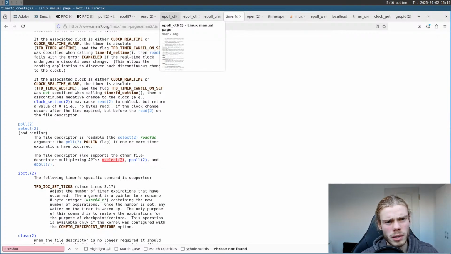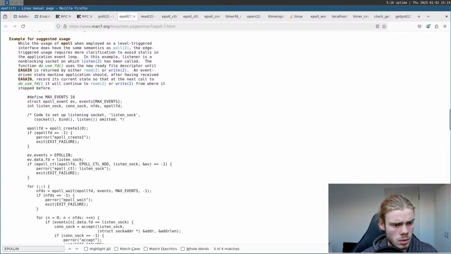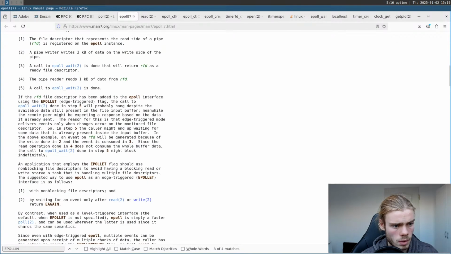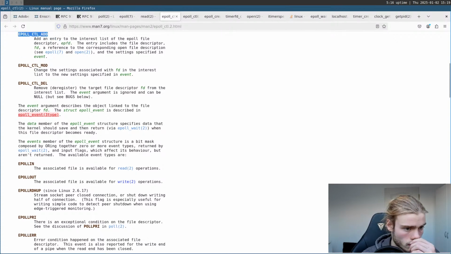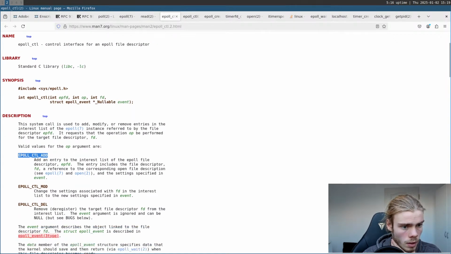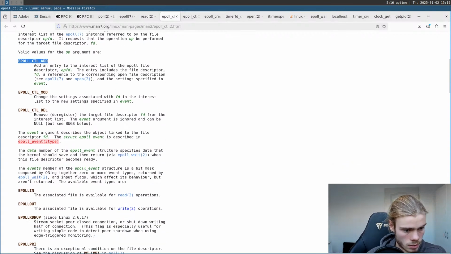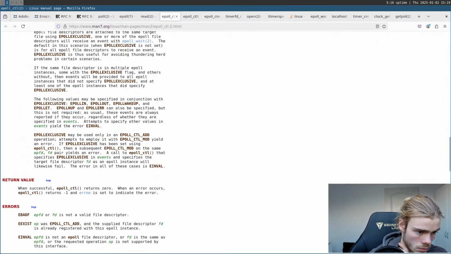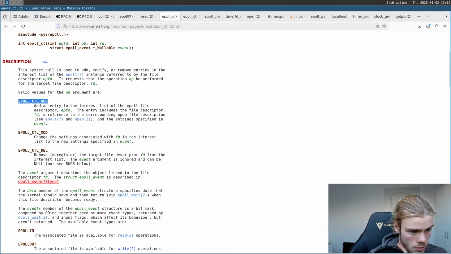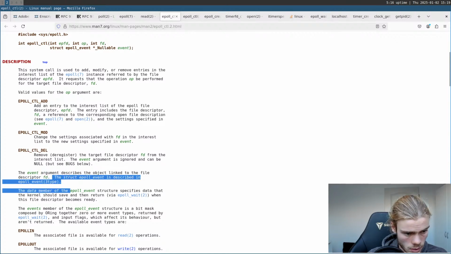I wonder why you have to put ev into this. Epoll event: the event argument describes the object linked to the file descriptor.